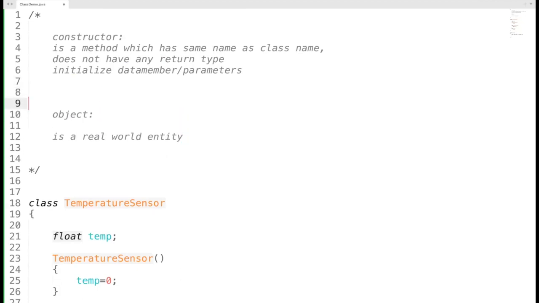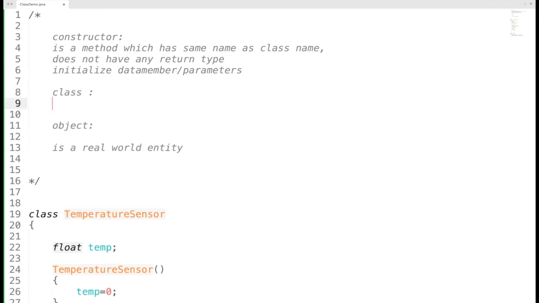A class is a collection of objects or a group of objects, and it can also be called a template or blueprint for the objects.